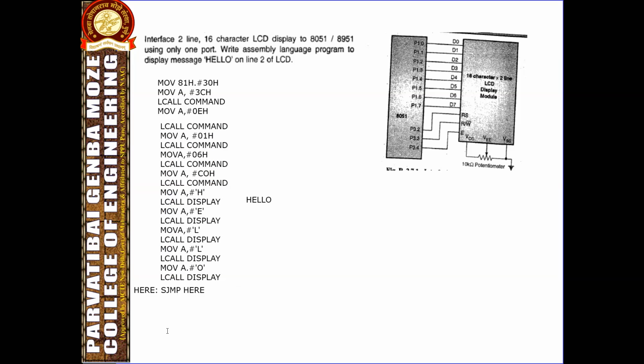And similarly, we have to write some command for displaying purpose, the command routine. So we write the command routine, the display routine and the ready routine. This is the code for displaying the hello word onto the LCD. There are a few codes which should be written for the subroutine. So what is the code for the subroutine? This is the command subroutine.